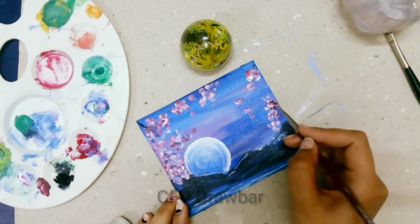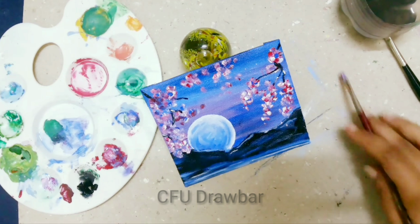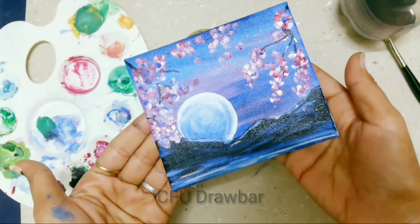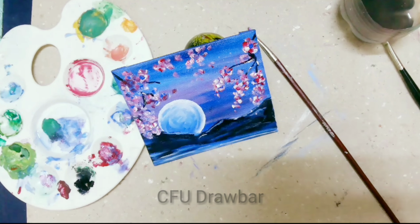You can make canvases for practice as much as you want. Once it is ready, you can frame it or hang it on the wall or gift it.